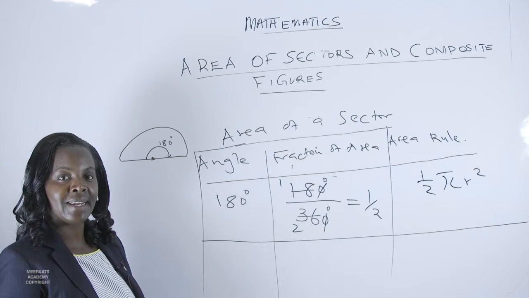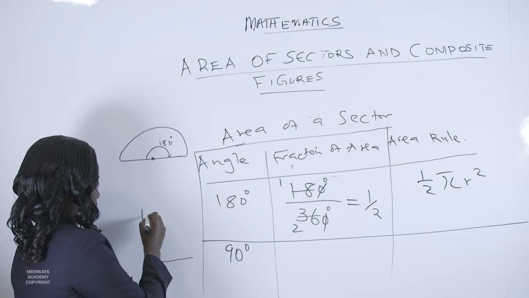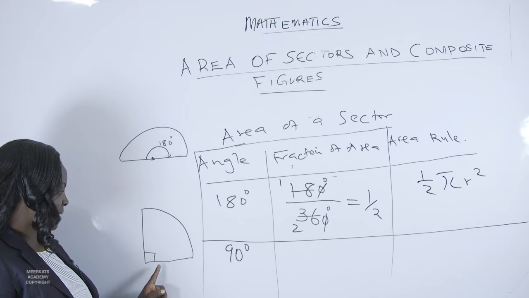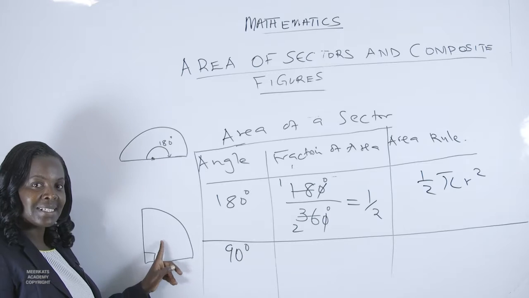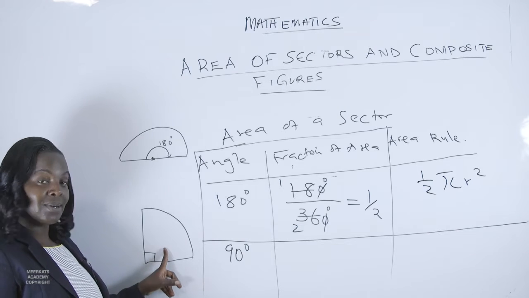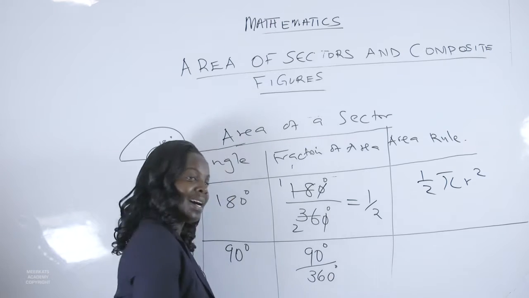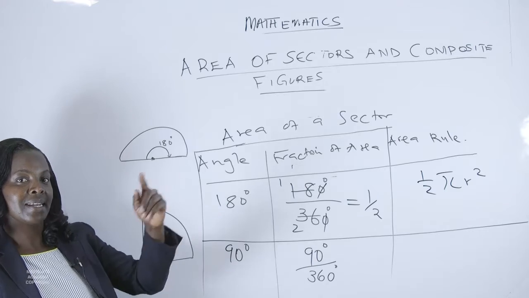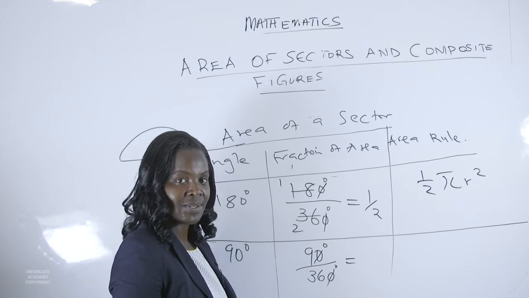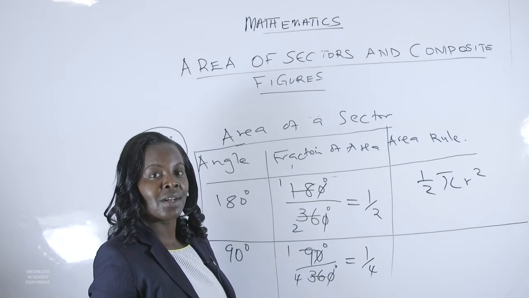What if the angle inside a sector is 90 degrees? This is a sector that has been cut out and it has an angle of 90 degrees. This is the angle we are talking about, 90 degrees. What fraction of the circle is this sector? To get the fraction of the circle, we look at the angle inside the sector, divide by 360 degrees, one revolution. What fraction does it make? 0 and 0 cancels. 9 goes into 36 4 times. What fraction do we have? A quarter.